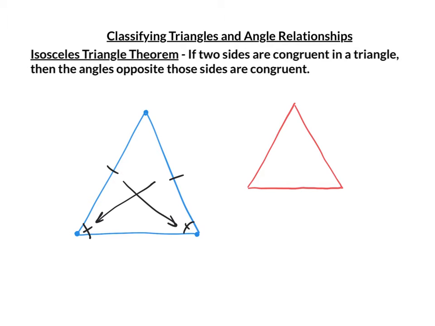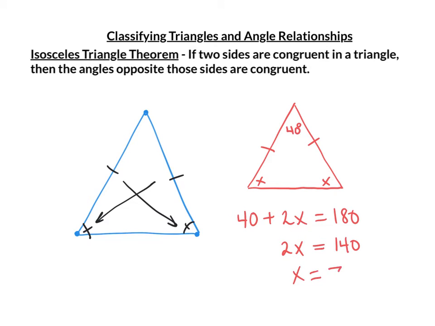Note that if they give you the top angle and they say it's 40 degrees, you can find these two angles because you know that the three add to 180. So basically what you're going to do is say 40 plus the other two angles equals 180, which means 2x would equal 140, and divide by 2, x would be 70 degrees. So what we did was take 180, subtract the 40, and split it among the two equal angles. And that's how we got 70 degrees.